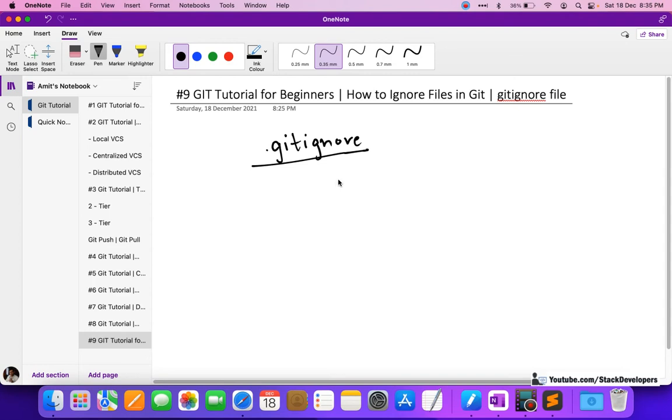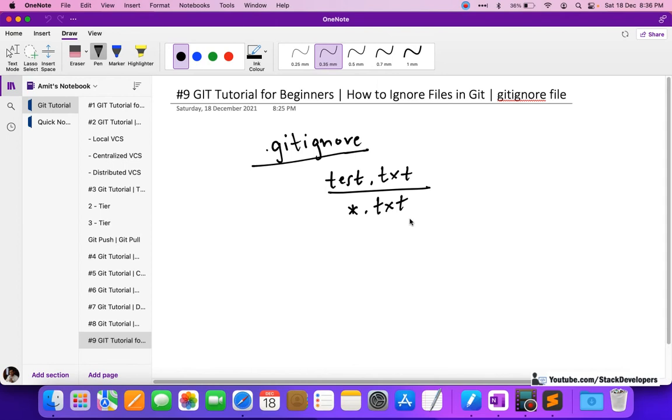Like, there is some test file, like I will create this test.txt file just for test purposes. I don't want Git to push it further, so I will simply type this file name inside this file. Suppose I want to ignore all the text files that are located inside the folder, then I will simply write *.txt. Git will ignore all the text files. If we want to ignore folders, then we just give the folder name.